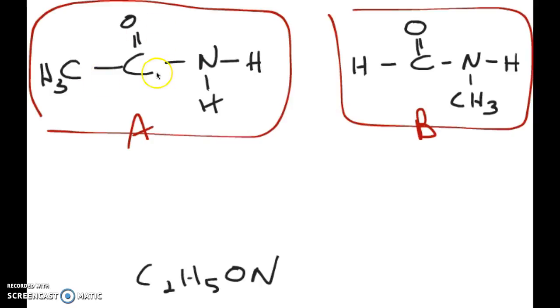So you can see clearly in this case that they have different connectivity. In this case, the methyl group here is connected to the carbonyl group. But here, that same methyl group is now moved and is connected instead to the nitrogen. So clearly there are two different connections happening between isomer A and isomer B. Okay. Now what happens if you come up with a third drawing that looks like the following?